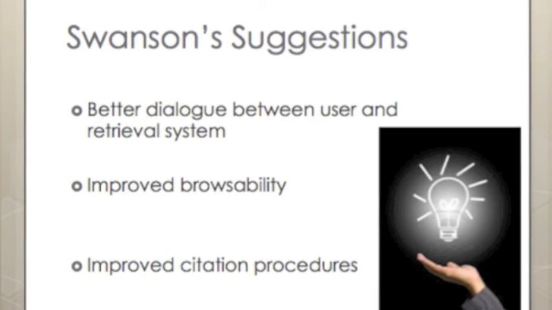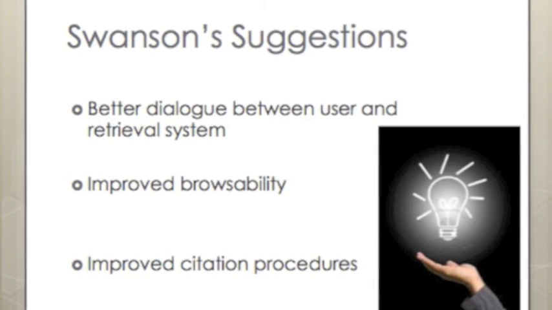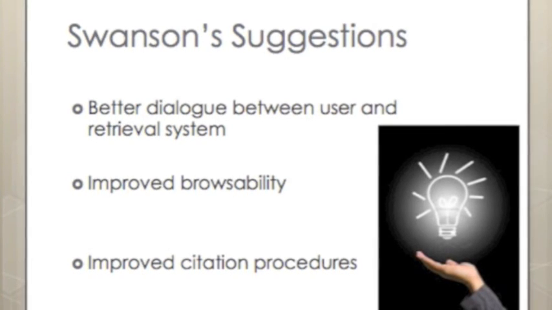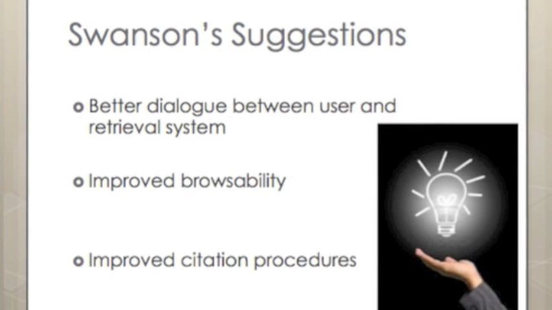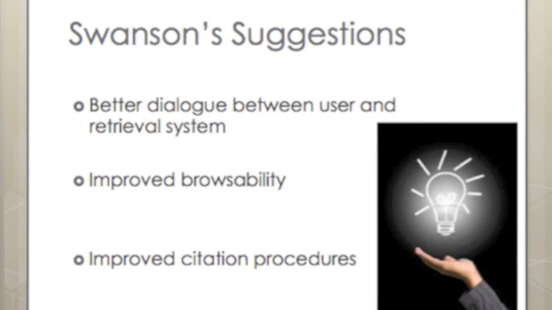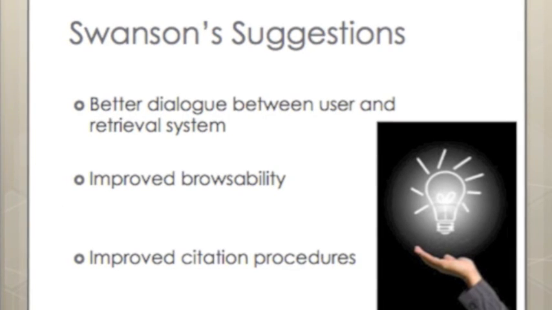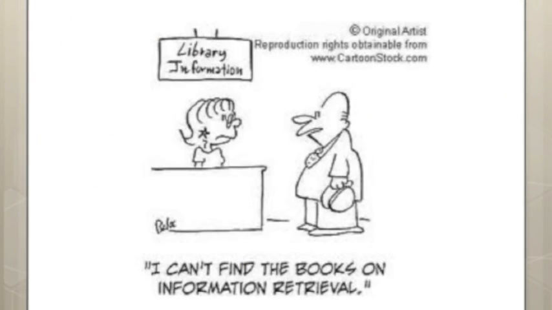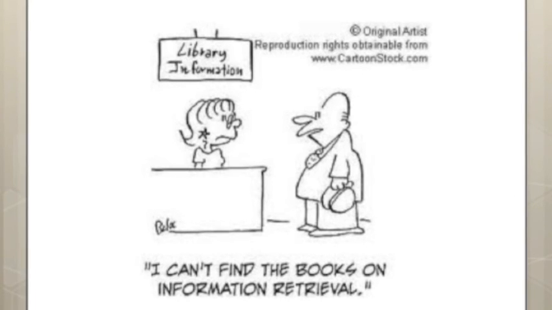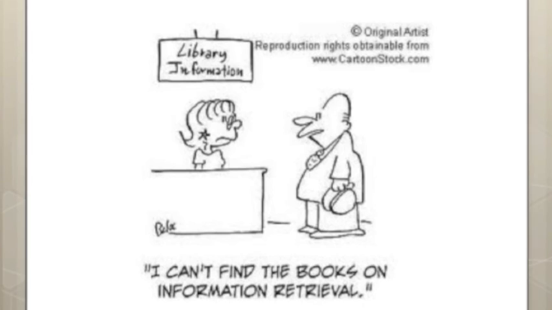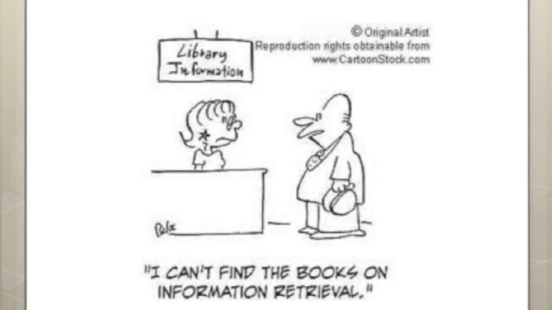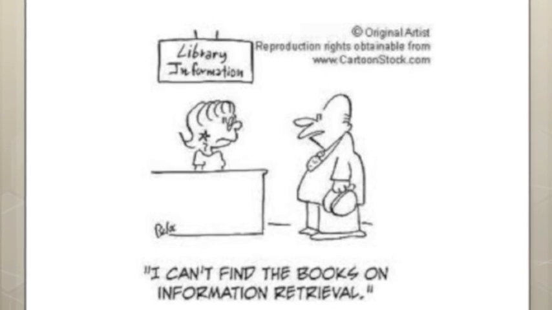Swanson's third suggestion is that citation-based procedures should be more lengthy. He suggests that authors of scientific papers should include their reasons for citing each reference, and he actually does so in this paper. And that concludes this query. I think that Swanson's article nicely explains issues that I may have had with my own database, and it certainly fits in with your questions about problems using relevance as the basis for information retrieval.